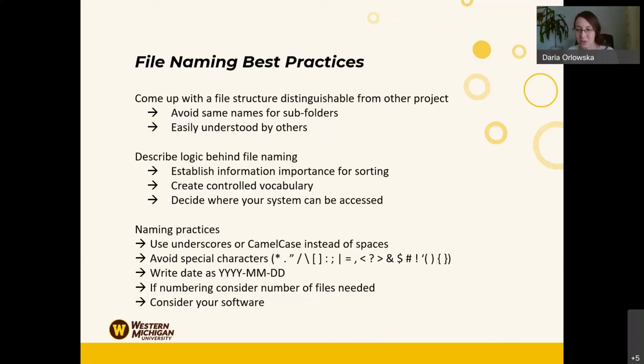It's also important to think about how the software that you're using with the files displays those files. So maybe there's a character limit for file names, or it truncates the view. And so when you look at the preview, you have a hard time figuring out what files you're looking for because it's a lot shorter than the name that you had inputted. In that case, you might want to use some abbreviations to make sure that the relevant information is displayed.